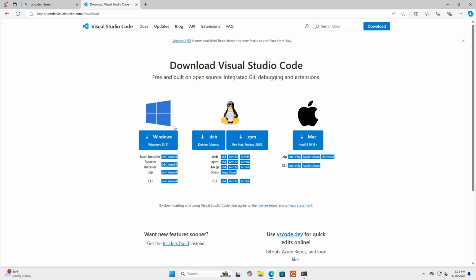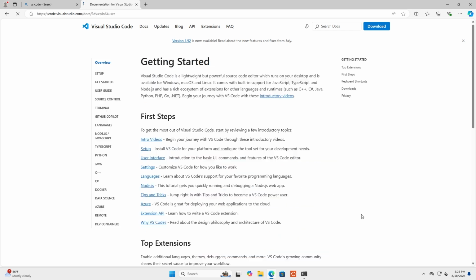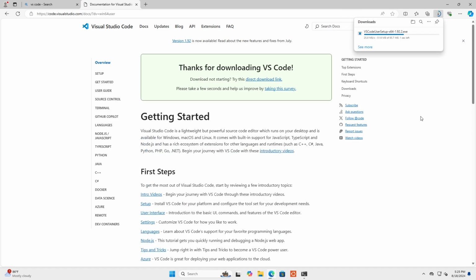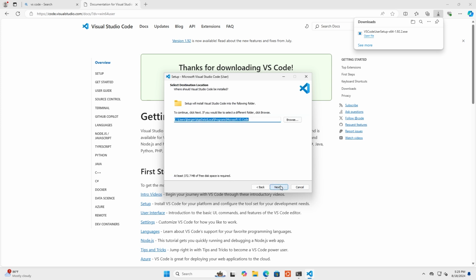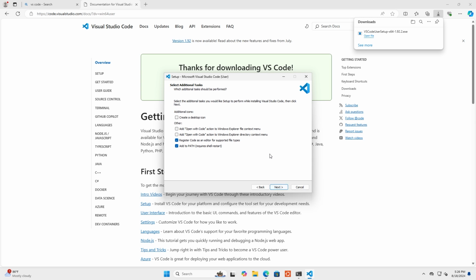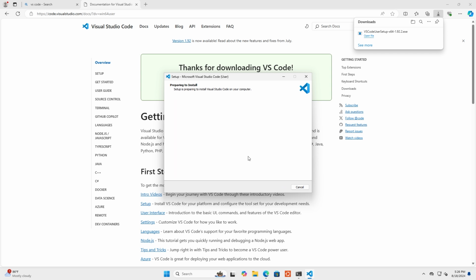Now, the version that we need to download is going to be this Windows version. Do not download the Linux version, even though WSL is running Linux. We just need to download the Windows version of it. Again, the download is about 100 megabytes, not too terribly big. We want to go ahead and open that up and then start the installation process. For the most part, you could just leave all the defaults the same. If you want to customize it for your own specific use, go ahead, but generally the defaults will work. Once you finish and click install, it will actually run the installation. This doesn't take too terribly long to complete.